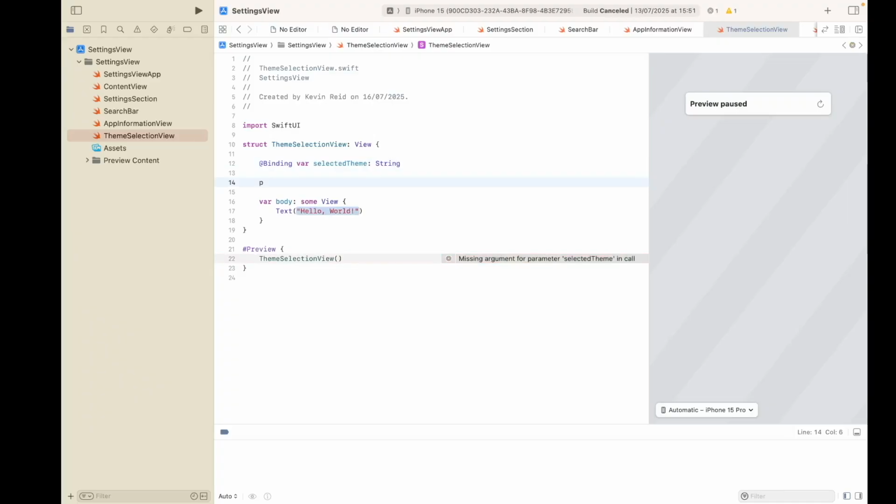And then we need to create a private variable that will hold an array of themes such as colors, pink theme. We also have a blue theme, and a green theme.